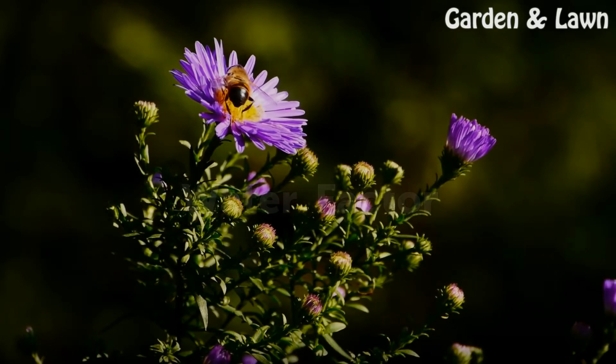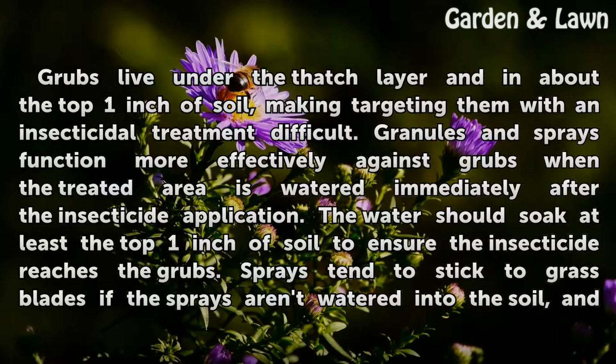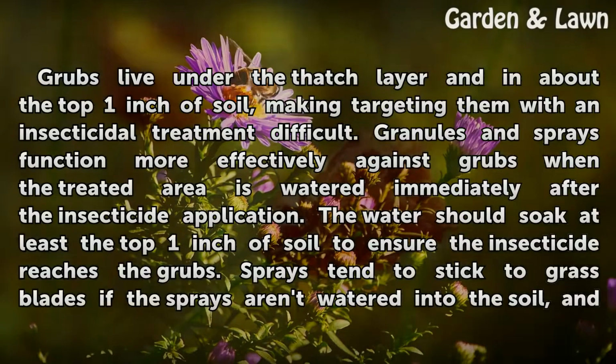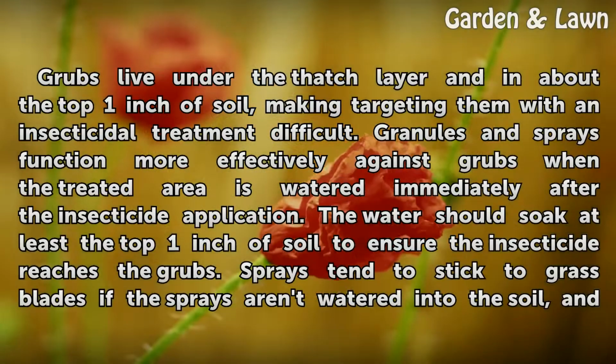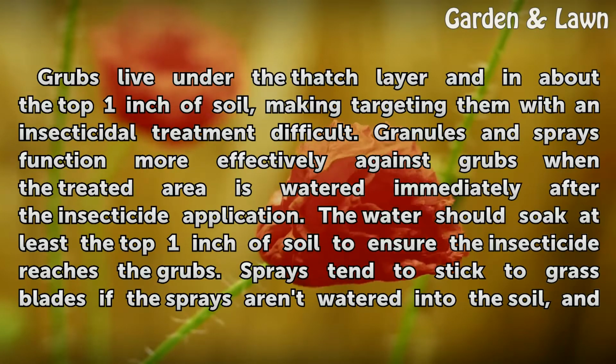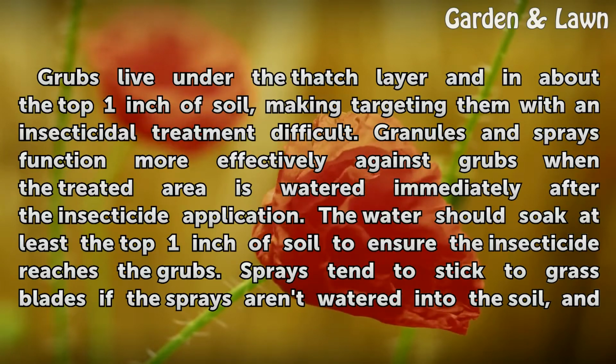Water factor. Grubs live under the thatch layer and in about the top 1 inch of soil, making targeting them with an insecticidal treatment difficult. Granules and sprays function more effectively against grubs when the treated area is watered immediately after the insecticide application. The water should soak at least the top 1 inch of soil to ensure the insecticide reaches the grubs.